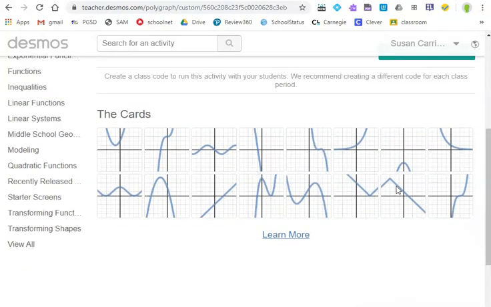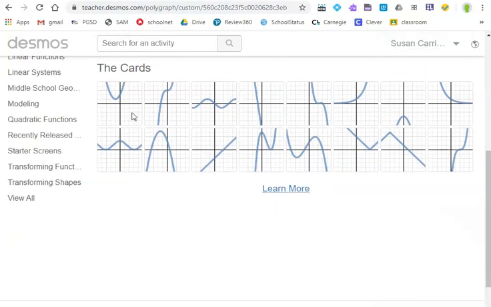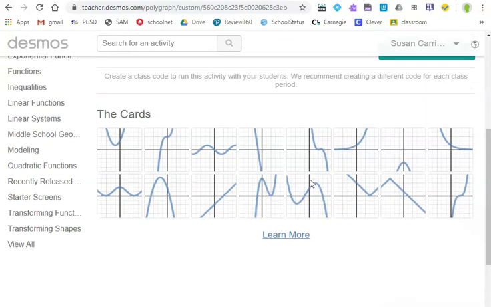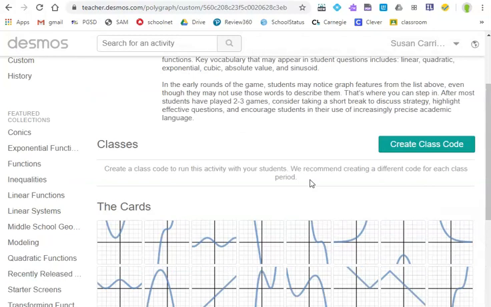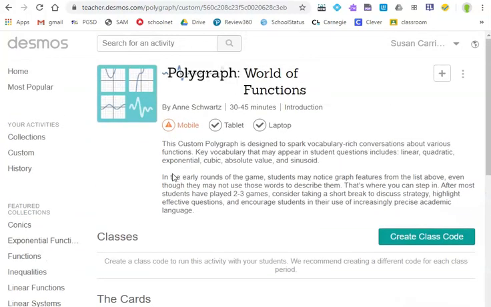So here's a functions polygraph. The student would describe this to another student who would then guess which function. It's a lot of fun if you've never tried it. So I would suggest polygraph activities are a good starter.